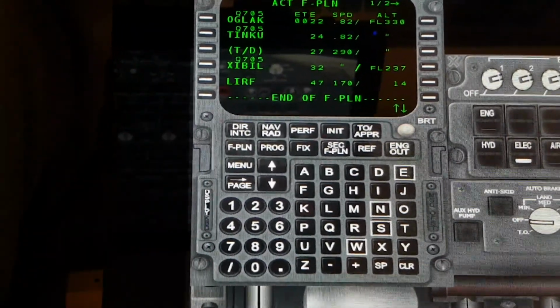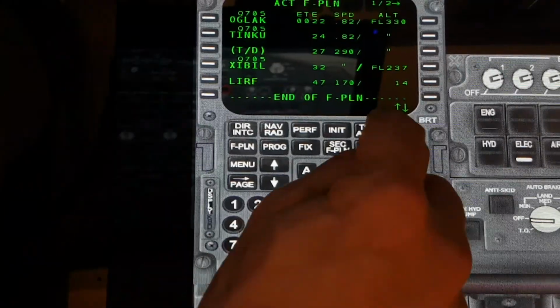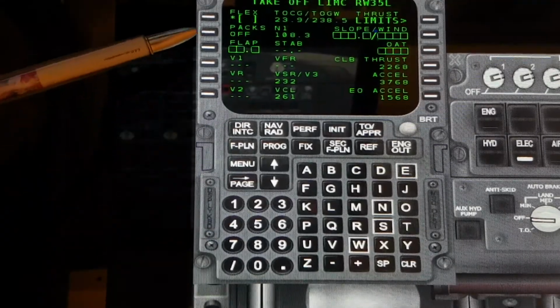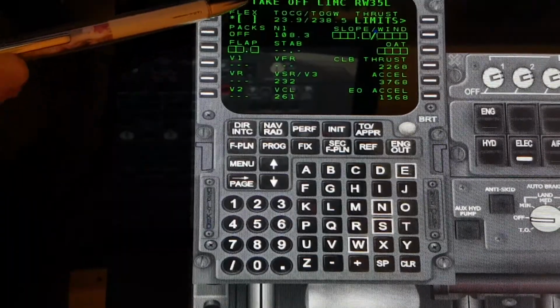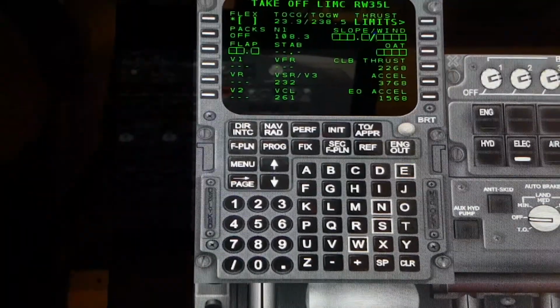Okay, we are at a good point here, and the last thing that we have to do is to go to the takeoff approach page, where we have to indicate the temperature, the flap setting, and if we want the parameter for the flex takeoff in order to make speed calculation possible.